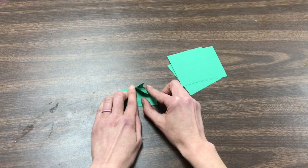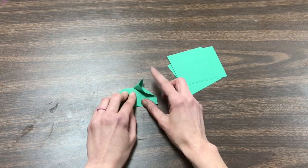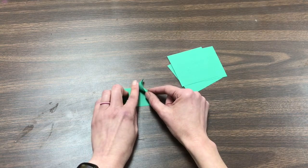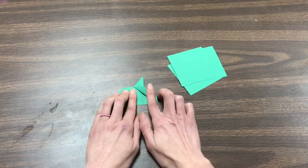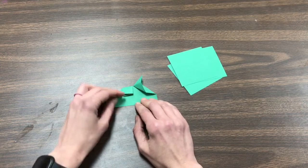There's a crease right here. The finger's going to push that down. So once again, it's lying flat. It comes up a little and the crease gets pushed. So it looks like a little triangle pointing to the side. We're going to do the same thing, other side.